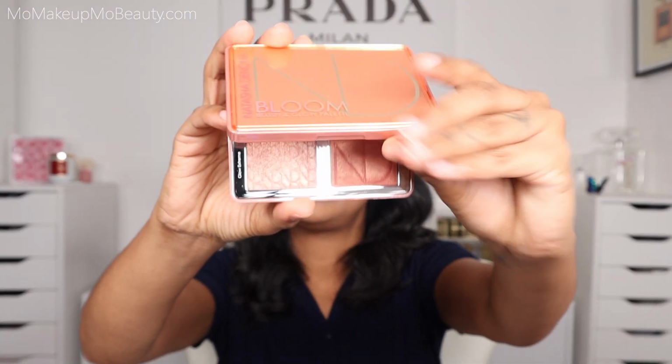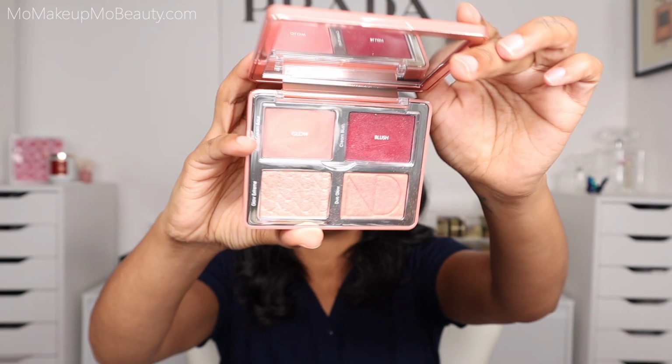Hello. Spring 2025 from Natasha Denona. She has given us the Bloom Palette. So today I'm going to share details, swatches. We're going to create a couple of looks from the palette. And let's see what this thing's all about. Shall we? So yes, there was a Bloom product from Natasha Denona prior to the eyeshadow palette.